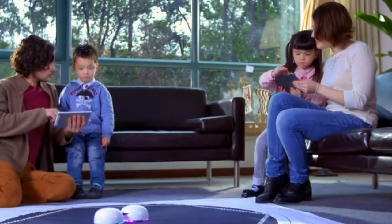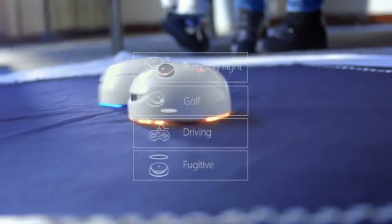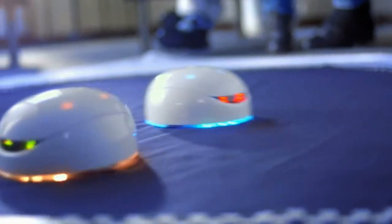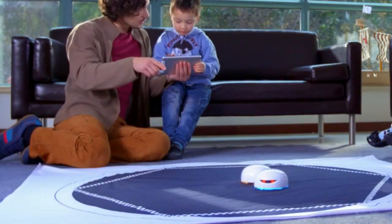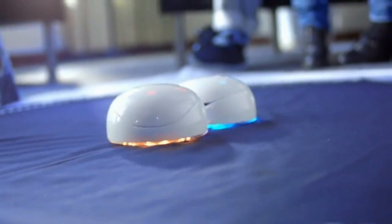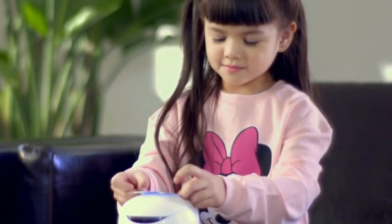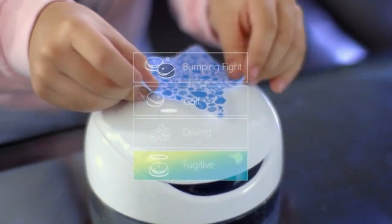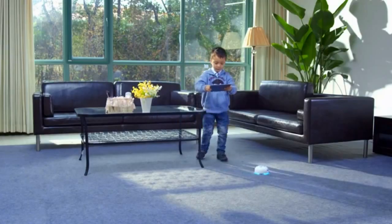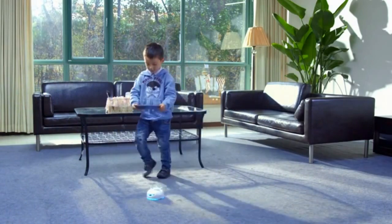Playing with Vortex is incredibly fun and easy thanks to its unified system and intuitive app. For example, The Bumping Fight is a sumo-style party game suitable for multiple players. The computer inside Vortex has sensors to detect motions like hitting, spinning, or being still. Vortex embraces new technologies — The Fugitive is a unique game with augmented reality and motion tracking technology. Children already love playing with our Vortex prototypes.